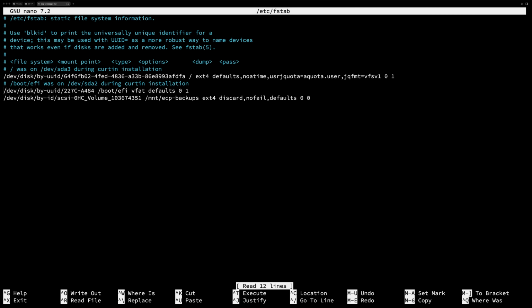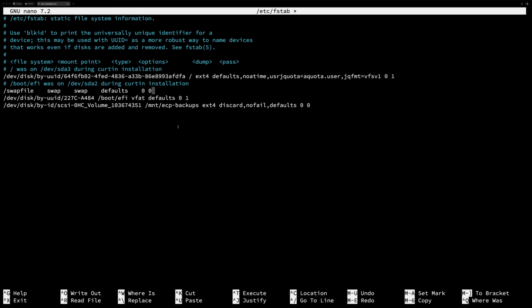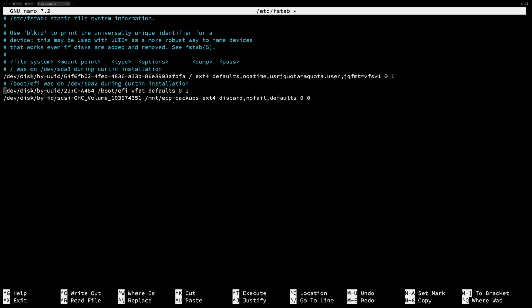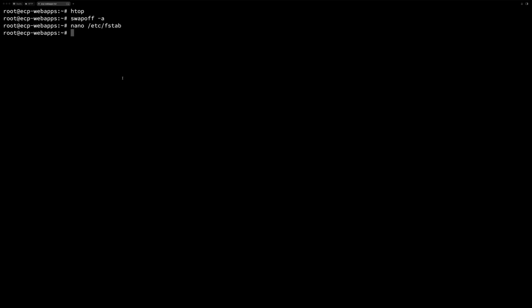Usually it will be shown like this. You will have your swap file here, and what you need to do is just remove this entry from mounting when the system reboots. In order to do it, just press Ctrl K and then exit out of it. So now we have also disabled the mounting of the swap file.